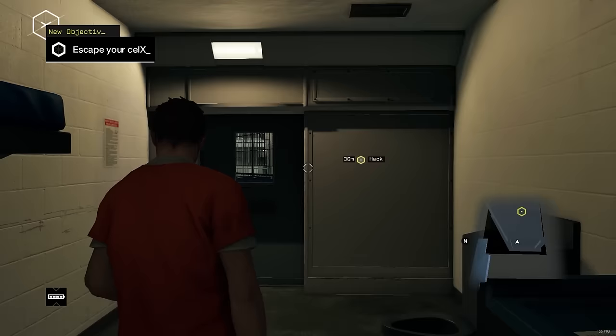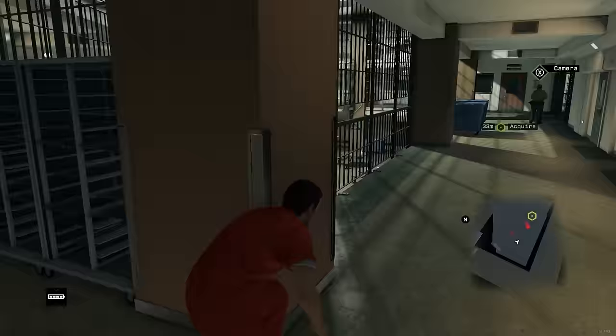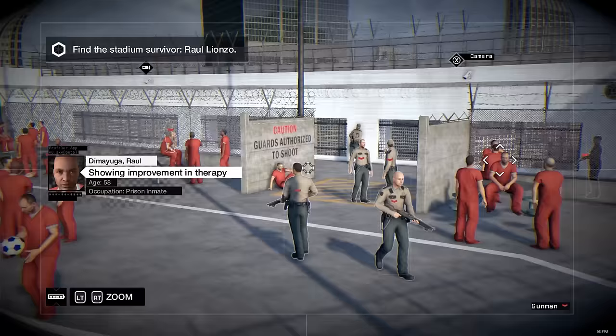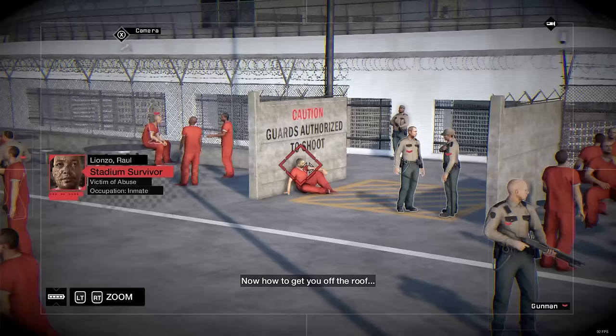Now on the inside, Aiden will have to track down the potential snitch and put the fear of God in him so he doesn't expose him. The majority of this level is pure stealth, as while you have the option to knock out guards, if anyone spots their unconscious bodies, you'll blow your cover and instantly fail. Making use of cover and the cameras in the prison, Aiden will need to find out the name of the guy he's looking for, his current location, and finally reach the guy after he gets grabbed by some corrupt cops.